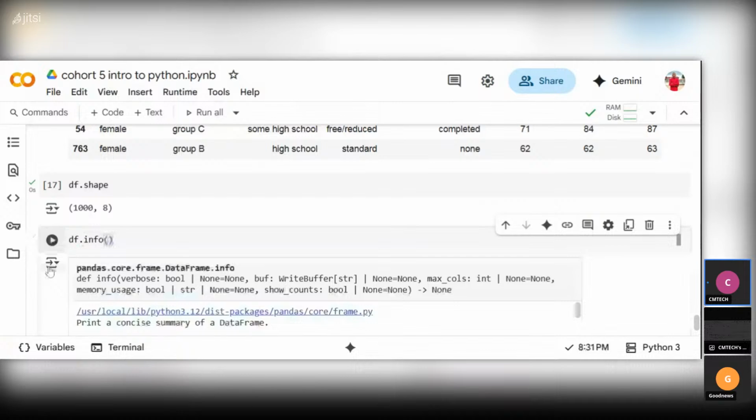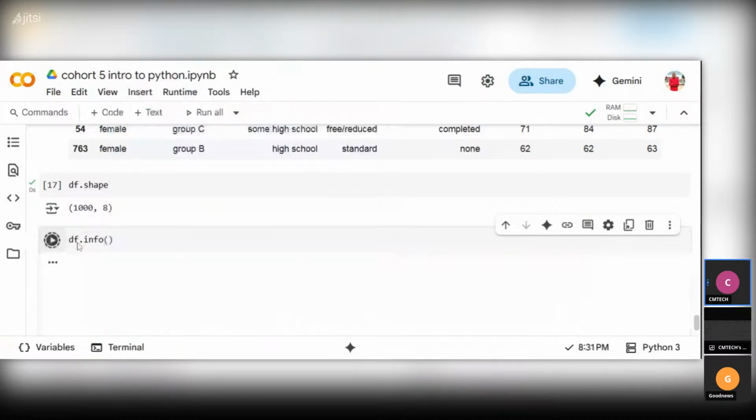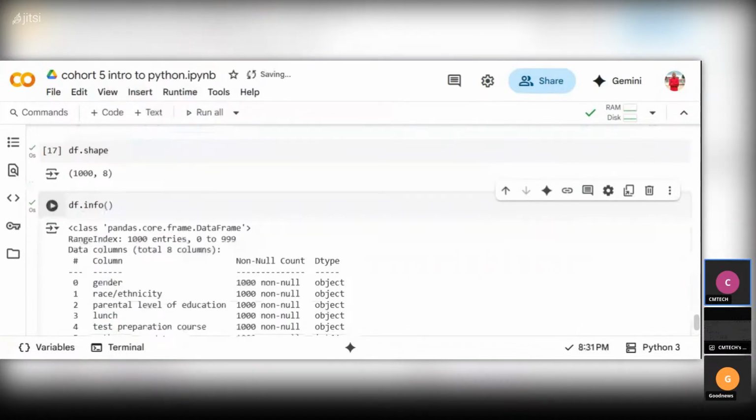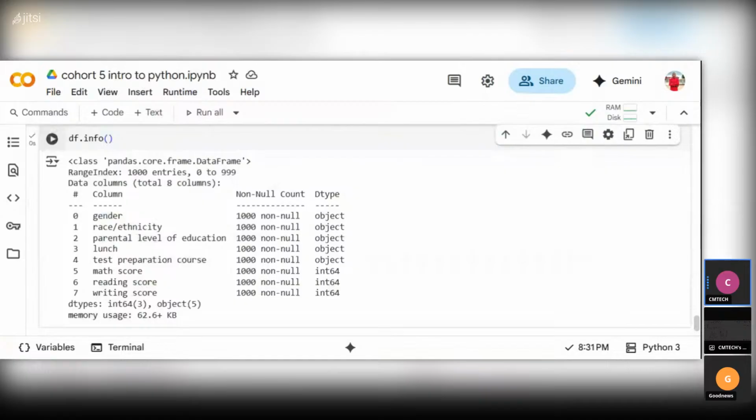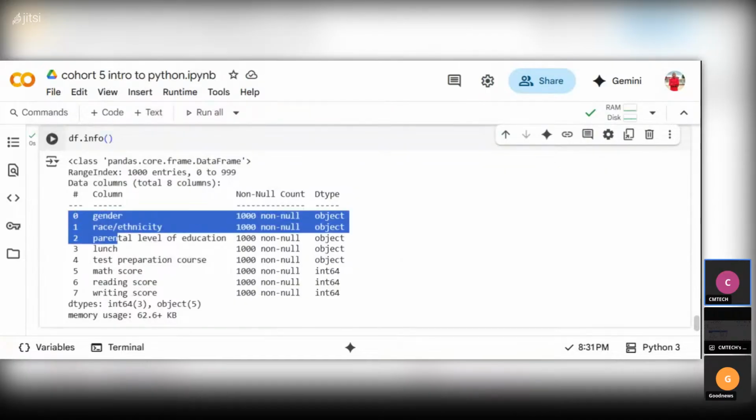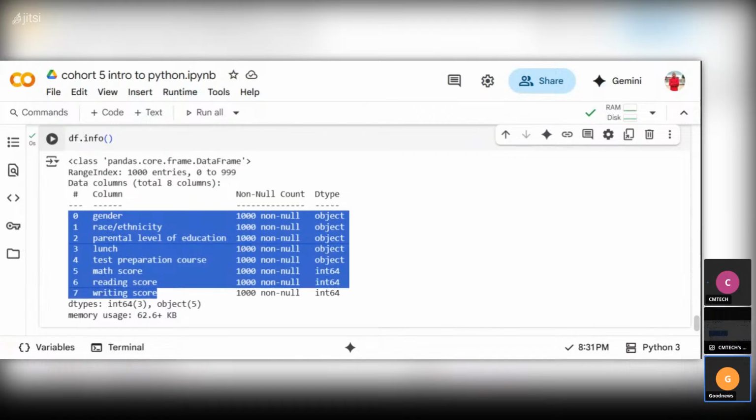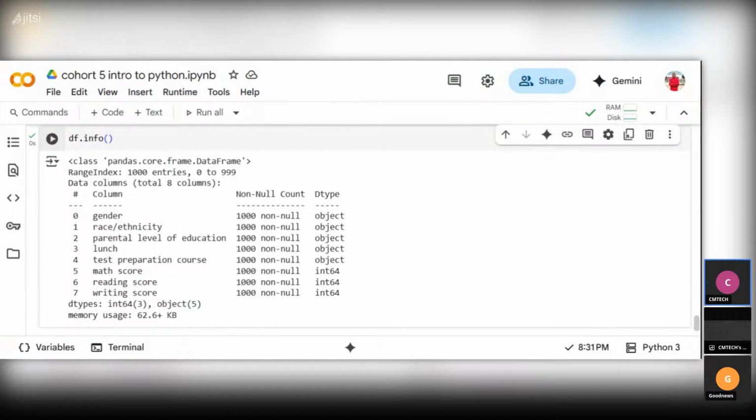Let's see the information. Now look at the information. It listed all the columns. Remember we said we have 8 columns, and the columns started from 0 to 7, and it gave us the count and the d type.